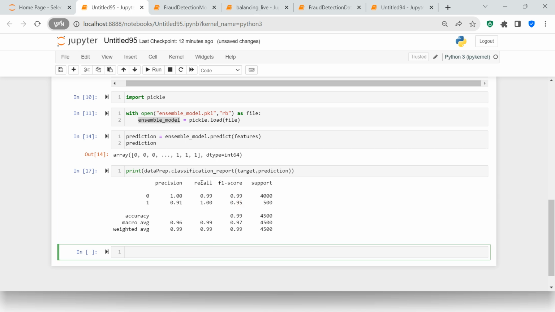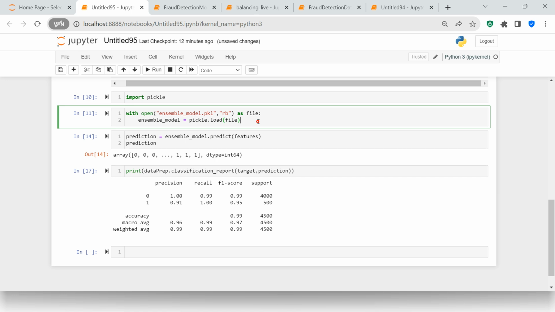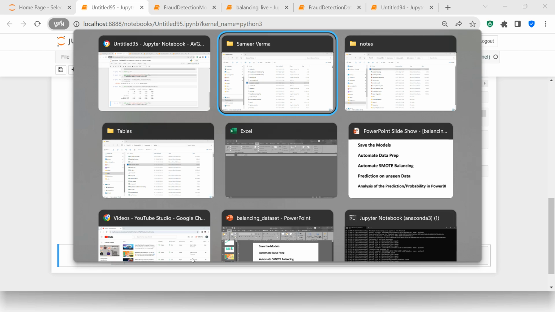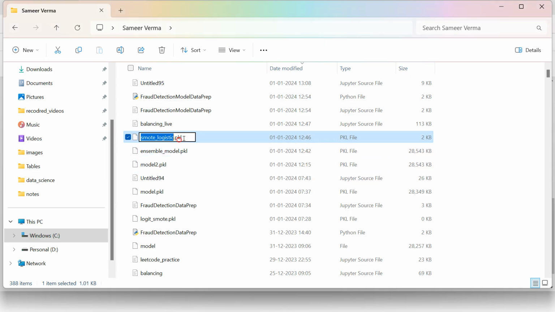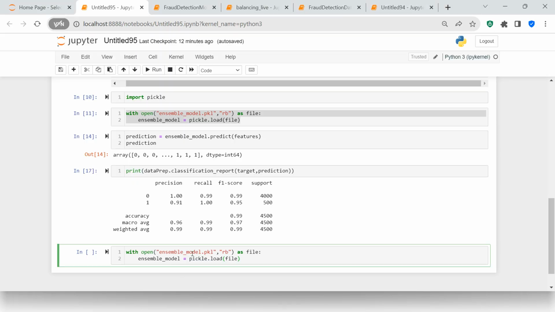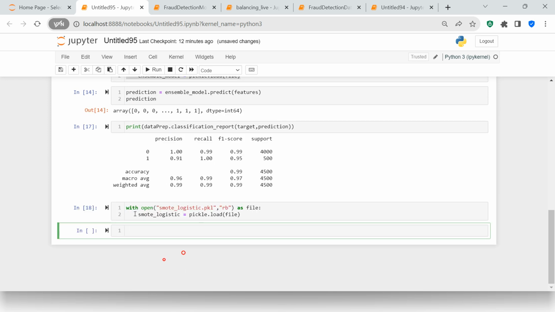This is wonderful, right? Now the next one, I'm also going to do the same prediction using the other model. The other model which we had was named, what was that named? This one, correct? SMOTE logistic pickle. Let's just see how that is going to work. So you see, we are not again developing or training the model. The model which was already created, we are just directly using. So every time whoever wants to use your model, they would require to do this load, and once that is loaded, after that they can simply go ahead and use that.